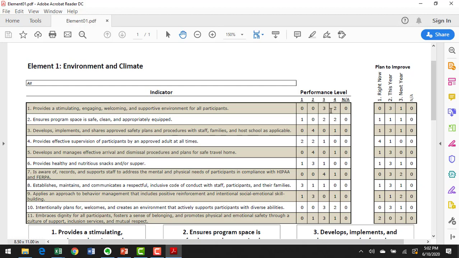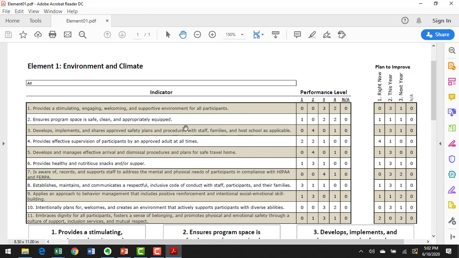You'll also notice that not everyone who voted for performance level voted for plan to improve. That's pretty normal in any sample size. Some people will skip an issue if they're not sure about it, or they may not be able to decide. So that's not necessarily a problem. It's pretty normal for getting results back.